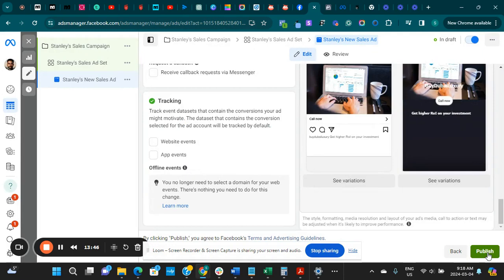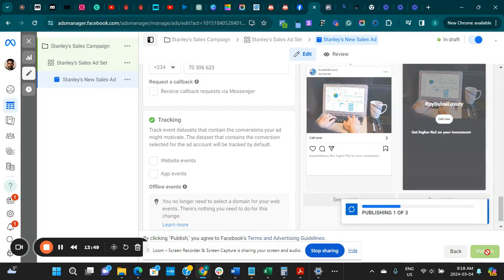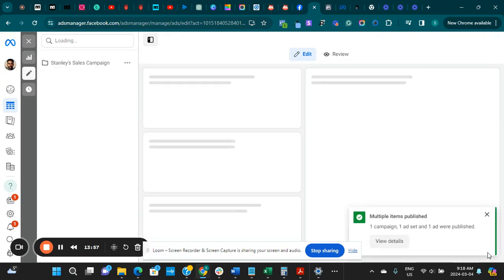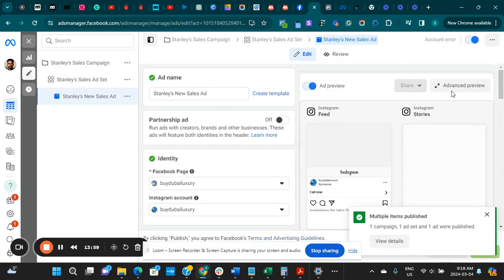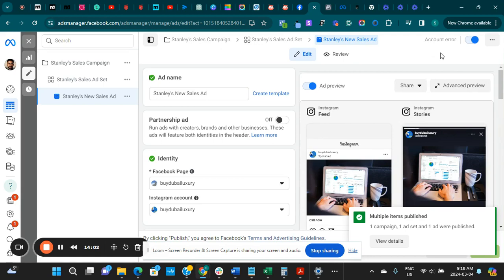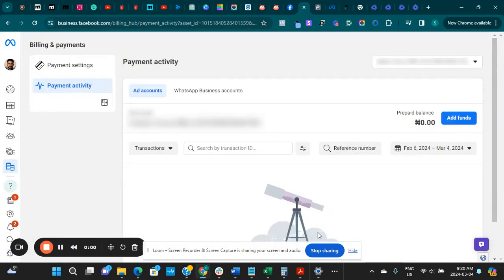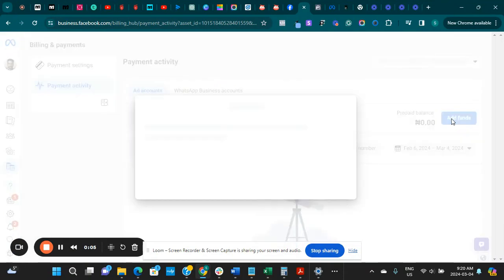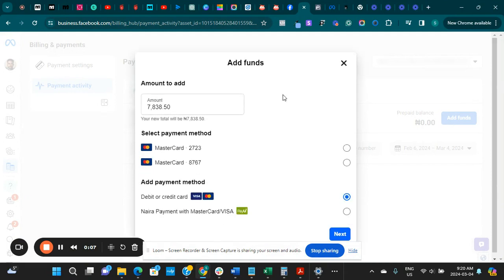Now, because there's no money in this account, we might have an error when publishing this ad because I've not put any form of fund in this account, right? But this is just for test purpose. So that's the reason why. Because there's no money, you can see this error, and so you should go ahead and fund your account by adding money to the account, which gives you options on how you're going to put your card and things like that. And when you do that and you go back to advertising, it will run.